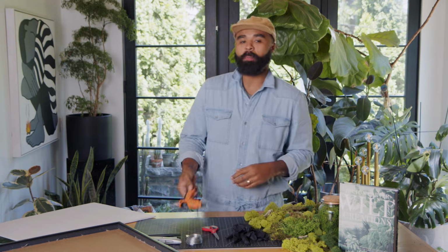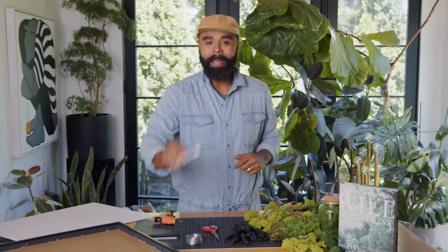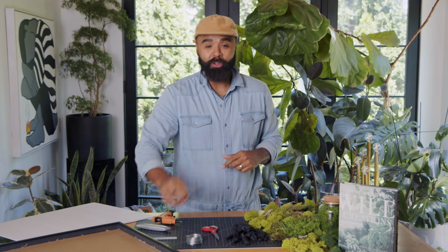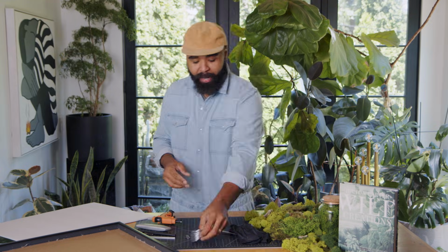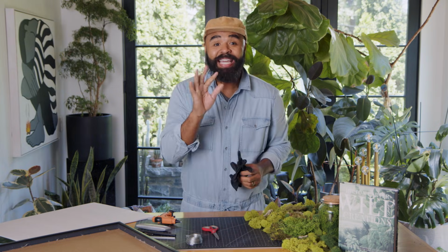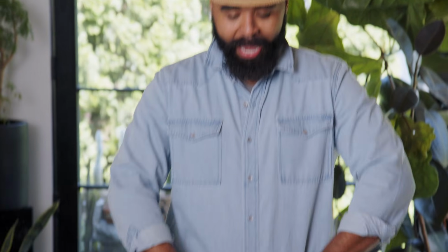The next thing you will need will be a glue gun, and make sure you have glue sticks with that. Very important for your glue gun, you need glue sticks. You're gonna need a box cutter or X-Acto blade, but make sure you do have a sharp blade. The sharper the better. You're gonna need a pencil or pen to sketch out how that whole thing is gonna come together for yourself. You're gonna need a pair of scissors. The scissors will help you trim up those edges of your moss. You're gonna need some picture wire, some picture hangers to help you hang your art. You might wanna use gloves to protect those little fingers. And the one thing you're gonna definitely need to protect your surface is a cutting board.